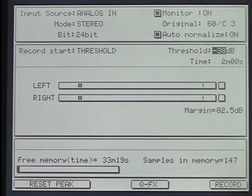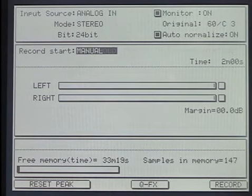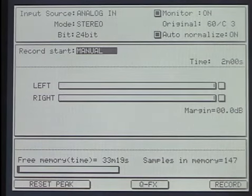Just trying to get a little bit louder. I have to record the peak optimal level. As you can see here, oh yeah. Well, I want to record manually first, and we'll get an idea of that first. I like that one. Let me rewind it.